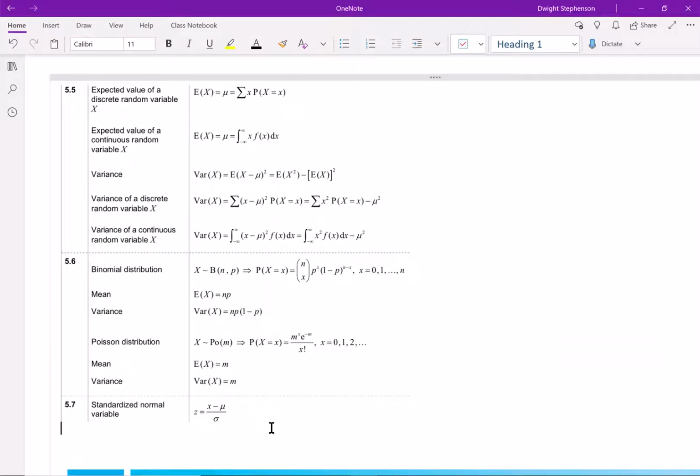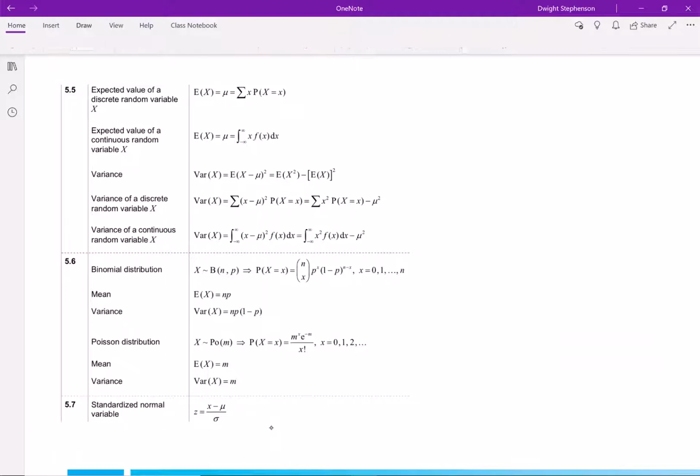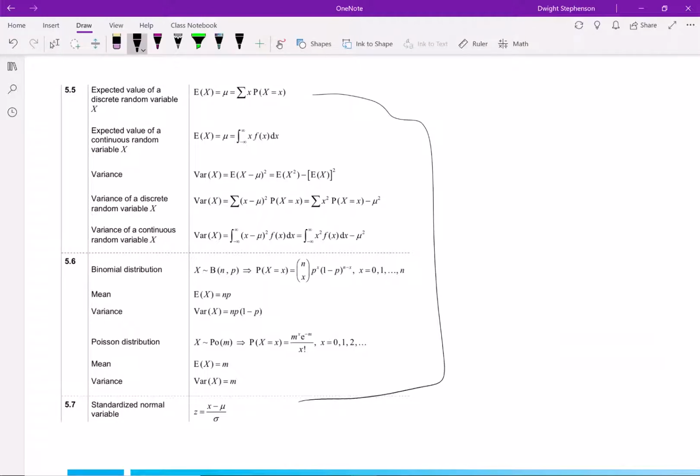I was looking at the formula book and all these formulas here, and I was thinking, if you guys have not even seen this stuff, if you did not see this last semester, then these formulas are just going to be completely meaningless to you, and it's going to be hard for you to even do a lot of the problems regarding this on the IB test without at least understanding where these things come from.